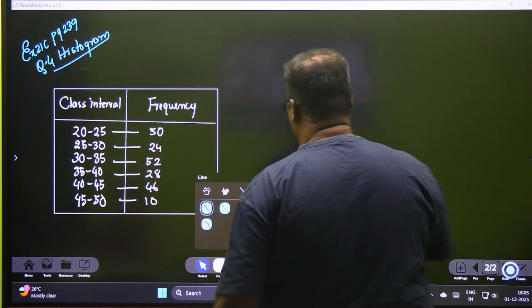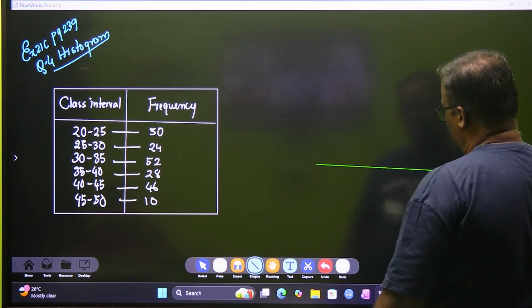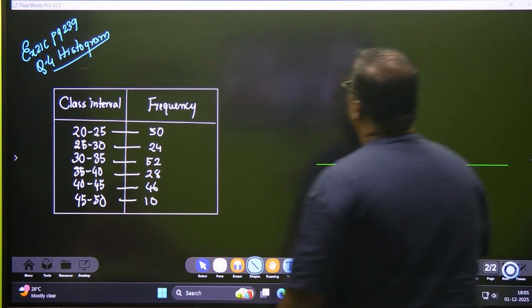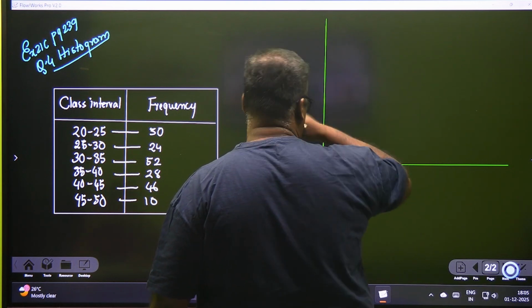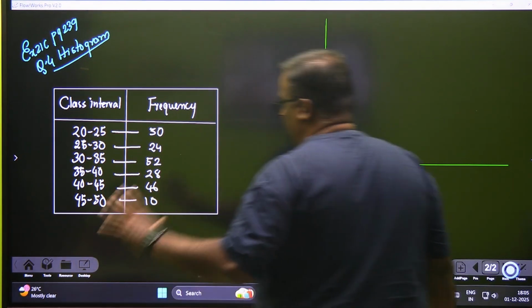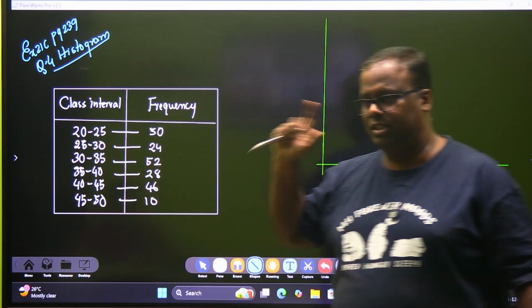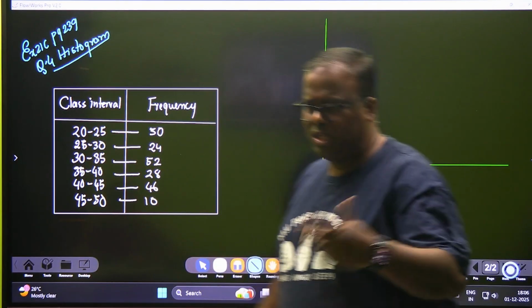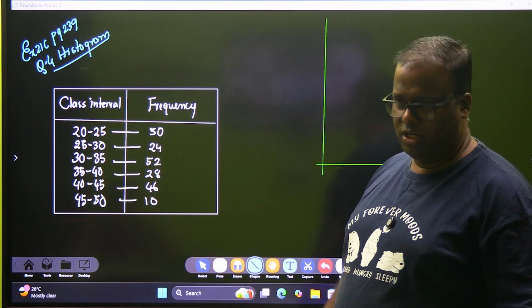So on my graph paper, I have made my x-axis. You can make your x-axis. So just listen to me, and then you can make. And I have made my y-axis. These two things I have made. And look at this data. These are 5-5 interval data. This is important. But 0 to 5 में कोई हरकत नहीं है. 5 to 10 no हरकत. 10 to 15 no हरकत. 15 to 20 no हरकत.